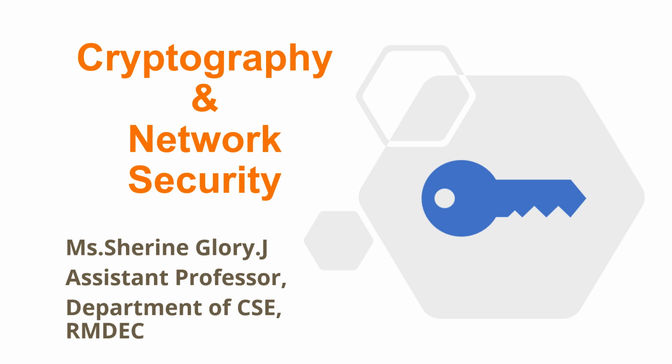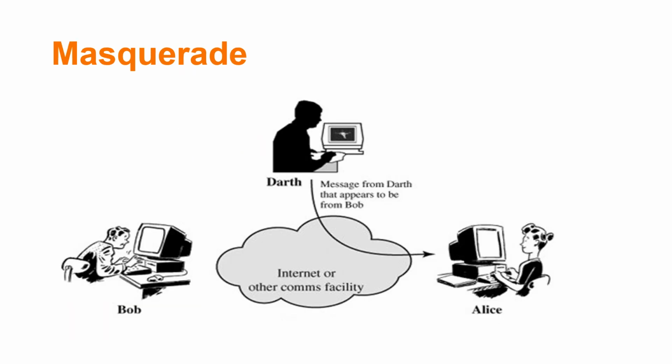Good morning to all. In this lecture, we are going to discuss active attacks. In the previous lecture, we discussed passive attacks. So, what are active attacks? Active attacks involve some modification of data streams or some creation of false streams. Unlike passive attacks, which are very difficult to find out because they do not make any changes in my system resources, an active attack is highly easy to find out because it makes changes in my system resources.